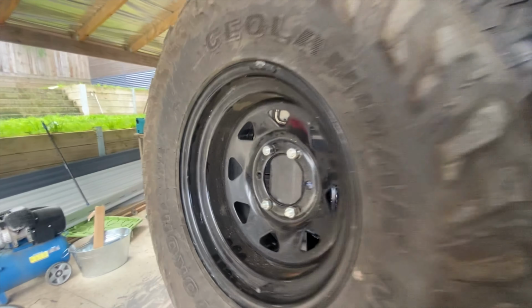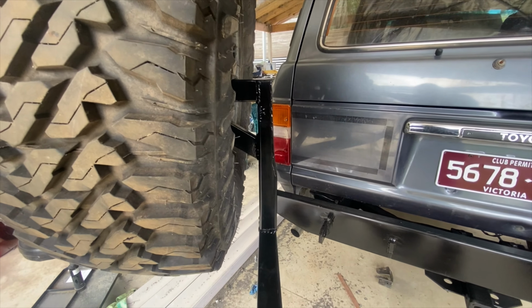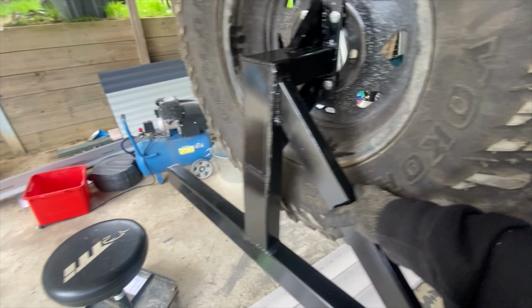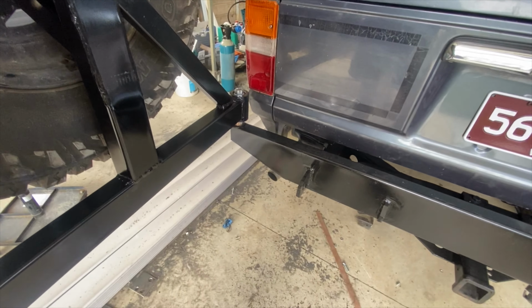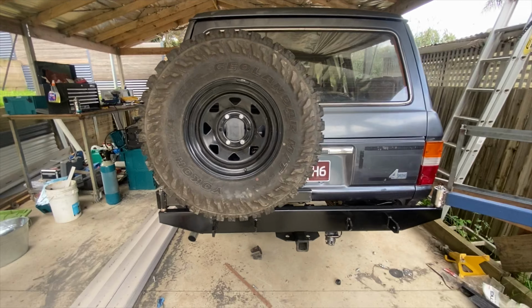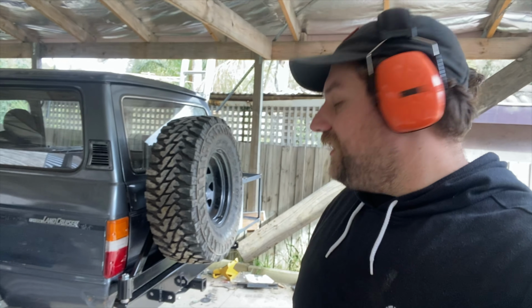So as for clearance on the back, this is a negative 22 tire. So that is spot fucking on. That is gross. And fucking hell. That is just unbelievable. Just incredible. Tell you what, this has been an absolute war of a job to do. Thank you so much to everyone that's watched, and I do appreciate you all.